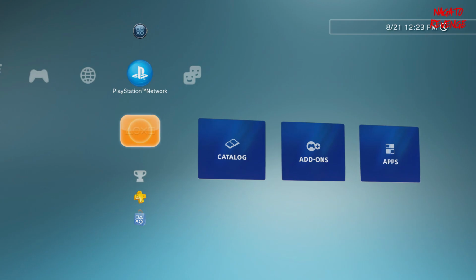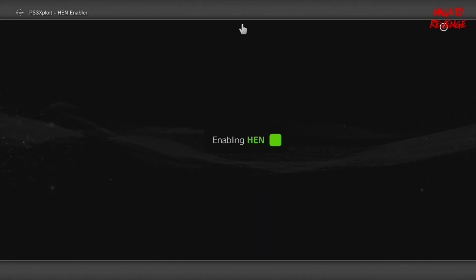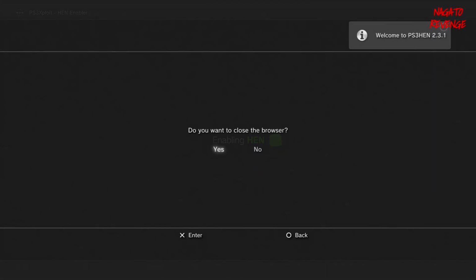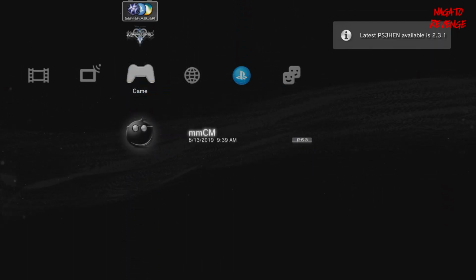Alrighty guys, so we're back on the PlayStation 3 as showcased here. What we need to do now is scroll all the way to enable HEN. Of course, you don't have to do this if you're on a custom firmware PlayStation 3, but just wait for your system to enable HEN so it can run unsigned code. You should get the notification as normal.